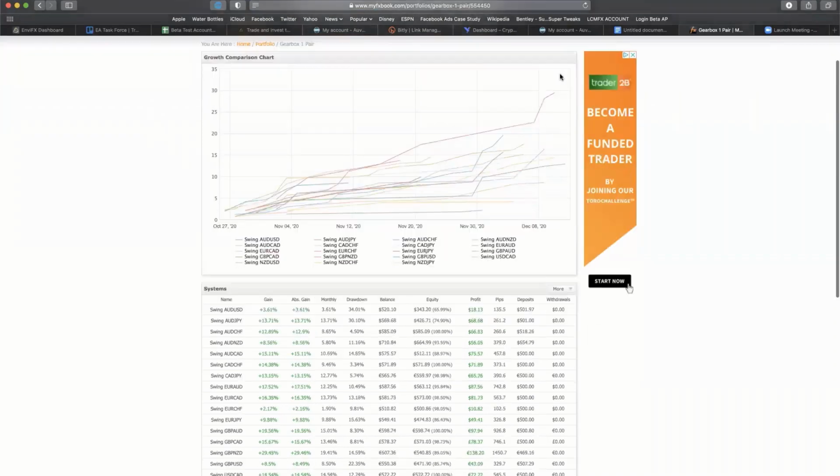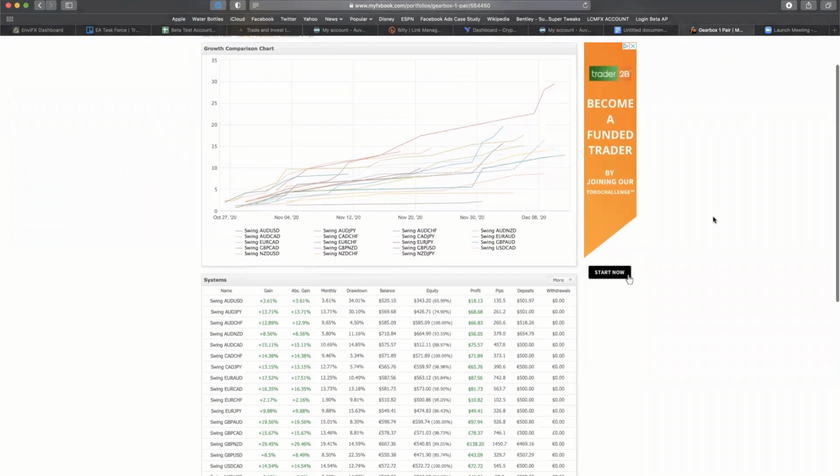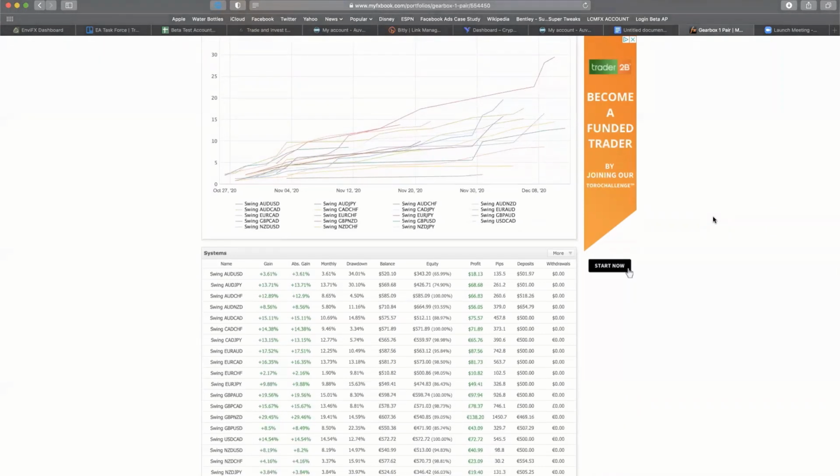If you're brand new and you're tuning in, the first thing we're showing right now is our swing accounts. When I say a swing account, this is some of our earlier entry settings. I'll pull up a display in a minute to give a visual, but swing is going to be the earliest we enter a trade on any of these currency pairs, with the least precise setup or accuracy, which means we get into trades sooner rather than later.